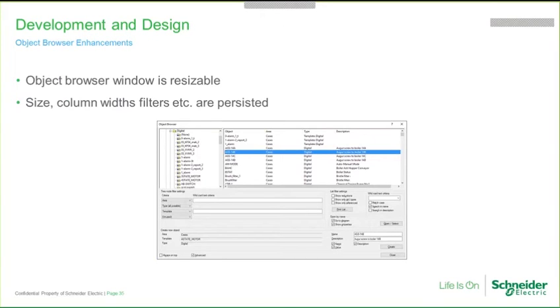Our object browser is now resizable, and we remember the size and all the columns, all the filters, whatever you had, we remember that from time to time. You will probably find out, like I did, that it just takes 5 minutes in version 12, and then if you go back to version 11, it's so annoying that you cannot resize it. So that's one of those little helps that just makes so much difference in everyday work.